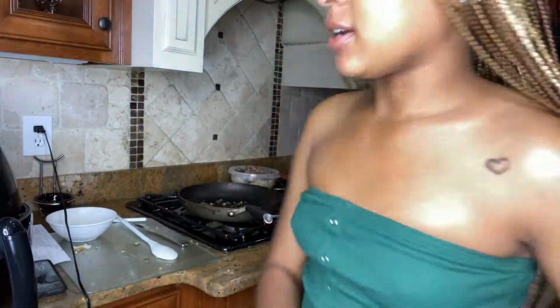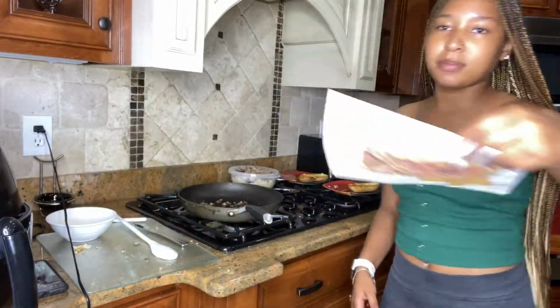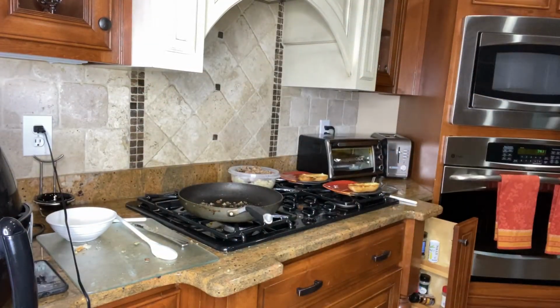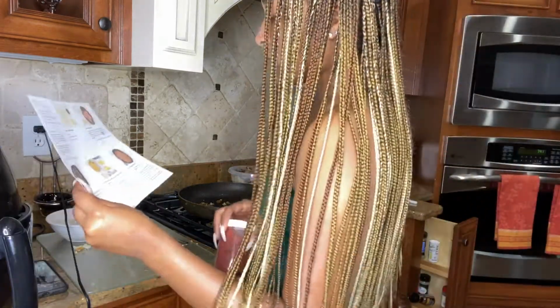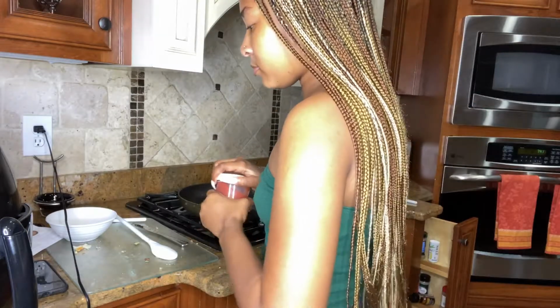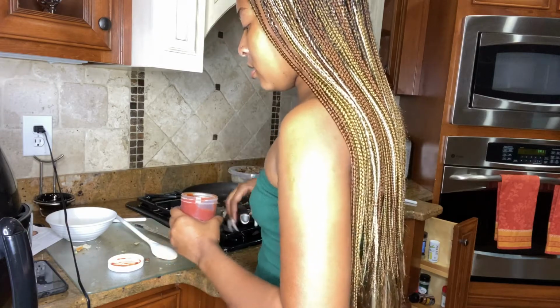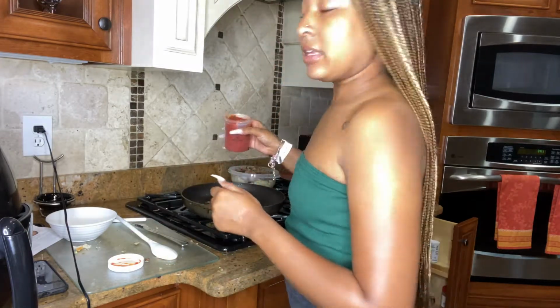We gonna come back when these meatballs are done and the pasta is done. All right, you guys. So the last thing that's left is to make the sauce. But most meatballs are supposed to be in it, but my meatballs aren't acting like the meatballs in this picture. I'm gonna pour the sauce in.